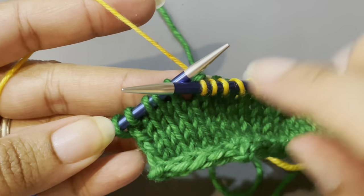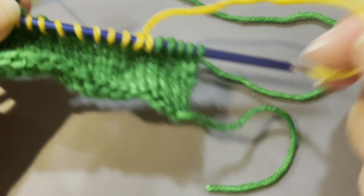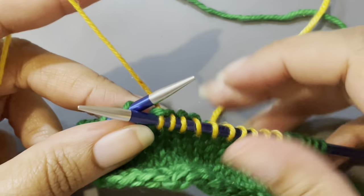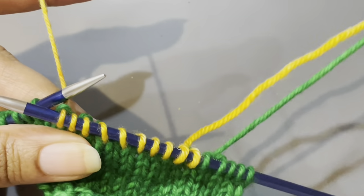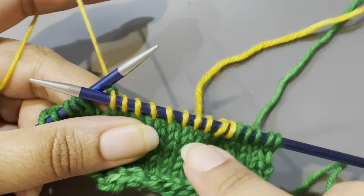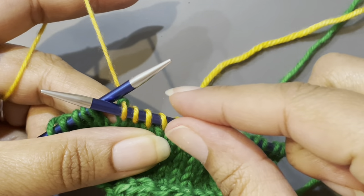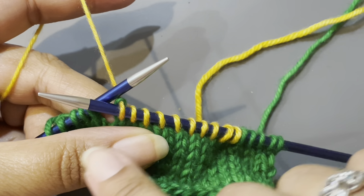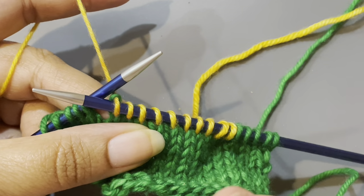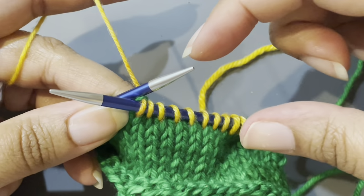I'm going to leave these few stitches alone and I've made sure to leave myself a pretty good size tail, about four inches. Now what I need to do is get back to my working yarn so I can continue in pattern, because what this does is it allows me to finish the mitten with basically a thumb area fully intact — there's no hole, no stitches being put on a lifeline.